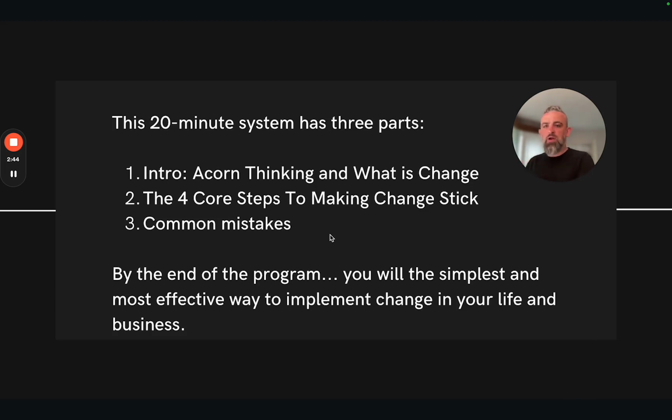We're already running a business. We're already being healthy. We're already sleeping. We're already working. We're already doing a lot of the habits that will actually make us successful. And what we want to do is improve them rather than trying to start new habits on top of what we're already doing. We want to improve what we're already doing rather than removing the stuff that doesn't work. And this system and the models I'm about to share with you really help you do that.